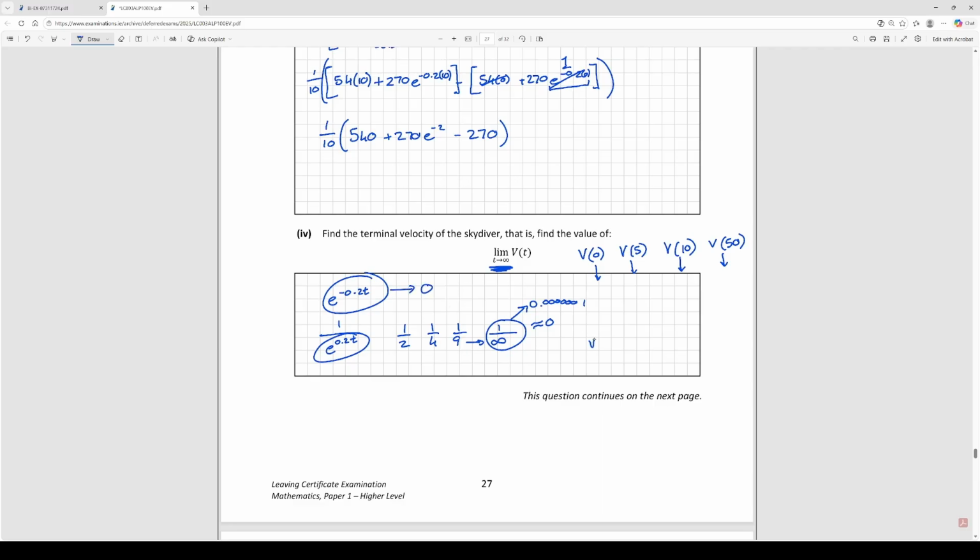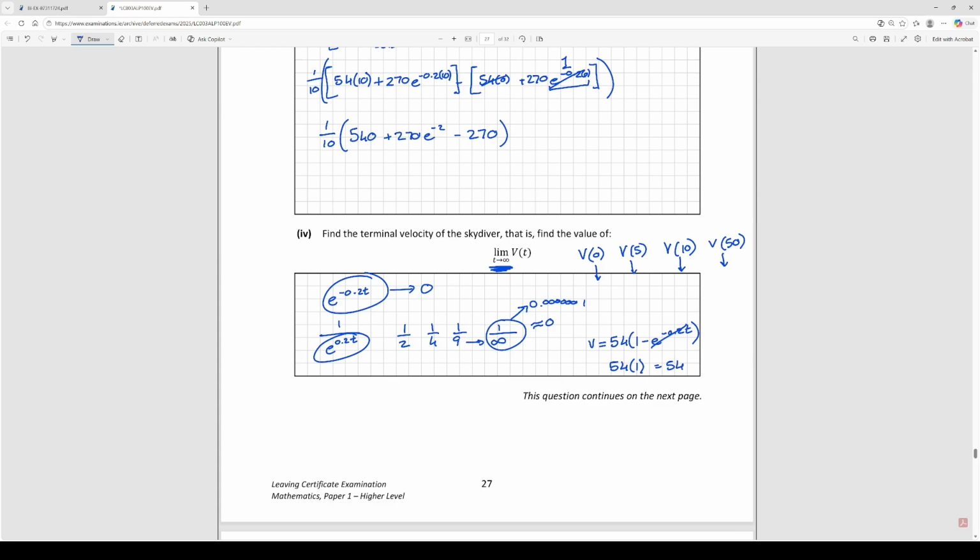So in the original thing, the volume formula was equal to 54 multiplied by 1 minus e to the minus 0.2t. But as we said, if t keeps getting bigger and bigger, that becomes 0. So it effectively goes away, and we'll end up with just 54 times 1, which is 54. That's kind of what I would do for that one for you guys.